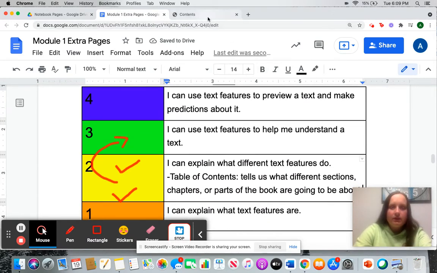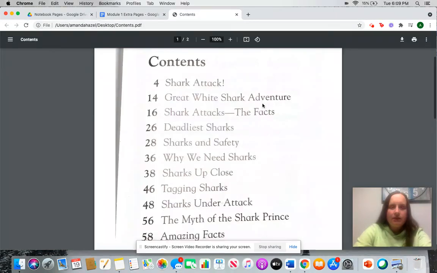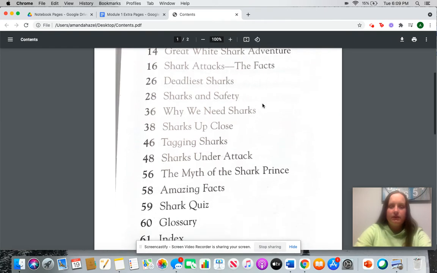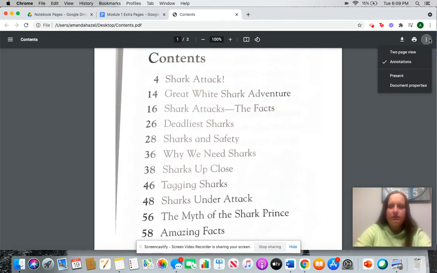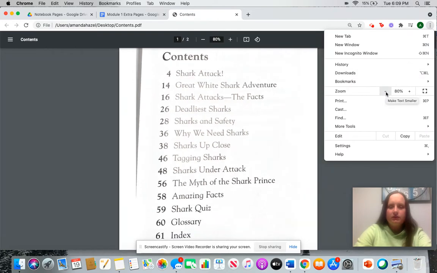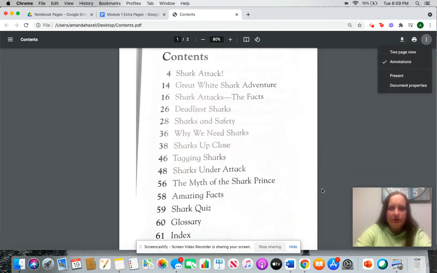Right? So here we have the table of contents in Shark Attack. Okay? I'll zoom out a little bit so we can see it all at once. I know it may be a little small on your screen, right? So remember we have a page number, and then we have, in our case, the title of a section of the book.